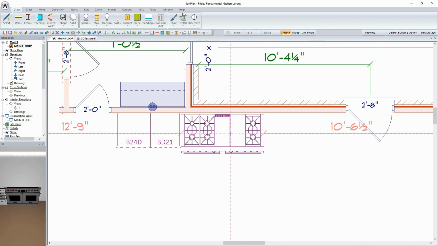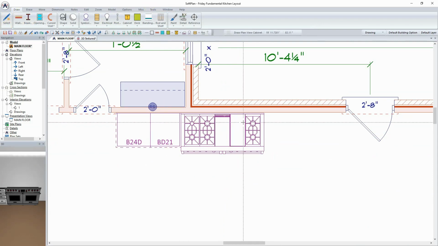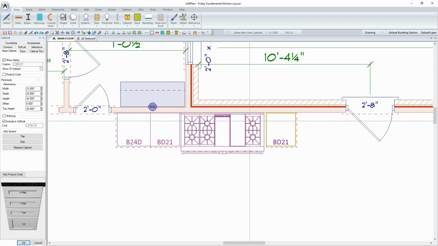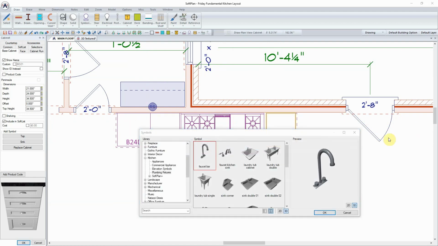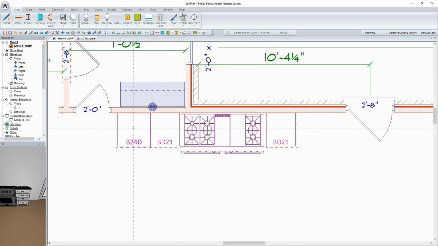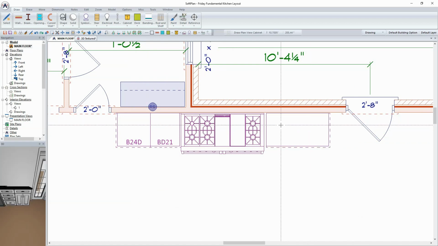So with those two in place, I can now come in using the draw select, and I'm going to pick this drawer symbol and place it next to the wolf symbol on this side, and using the draw select, I'm going to do the same thing with the 24-inch cabinet and drop it in place as well. And lastly, I can just have these two symbols lined up one with the other.